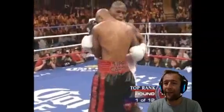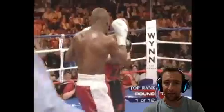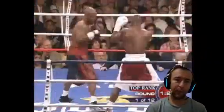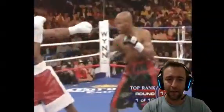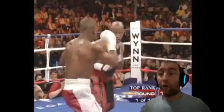Now he has to hold. He has to foul in order not to get hit. I think he still gets hit with the jab. But Mayweather doesn't have to work nearly as hard against Judah simply because he keeps his hands up a little bit. You can also see him here. He did it a little bit there too, but when the jab comes here, you can see him kind of, like that. Oh, what? Right?